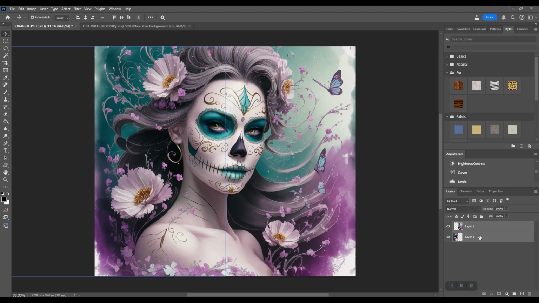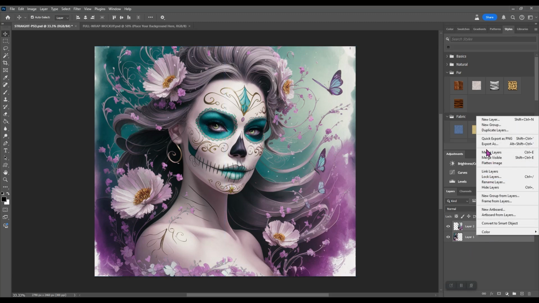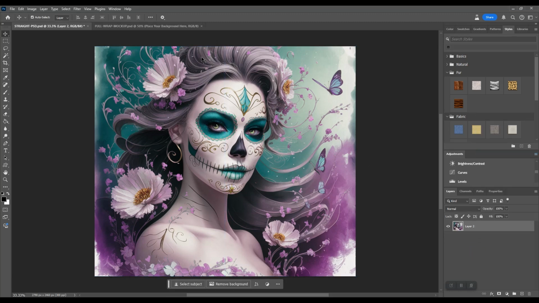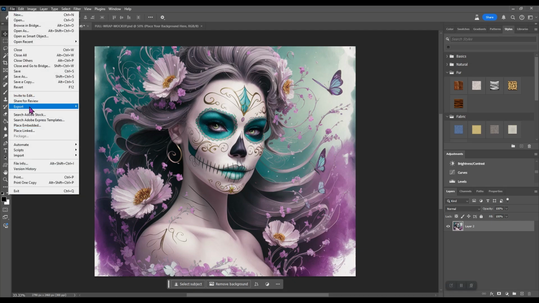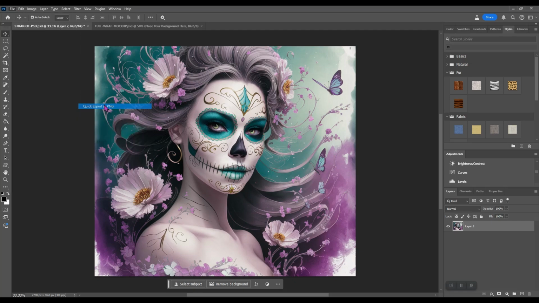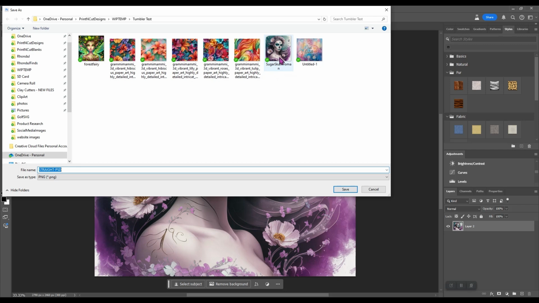Select all, merge layers. Okay, now you have your tumbler wrap. Let's export that as a PNG, and we are just going to name it straight Sugar Skull Woman, and that's that.